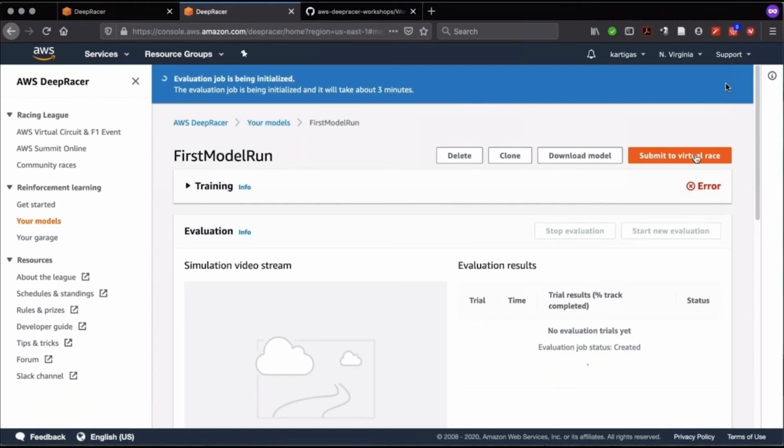Now, for the ASEAN DeepRacer, or rather the AWS DeepRacer Women's League ASEAN, right? That one is going to be different. You will not be submitting to a virtual race. You'll train your model, you'll evaluate your model, and then once you're done with all of that, you're going to download the model and save it out, right? Once you've saved that out, on competition day, we'll be providing you with a special live environment platform where you will get to upload it and actually watch and tweak and control your cars during the actual competition itself.